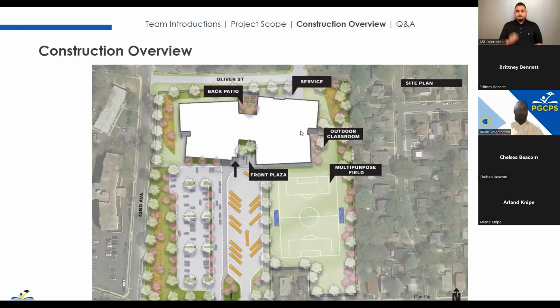Thank you. Will there be multiple sinks in the art rooms? I believe that there's a bank of sinks. We have definitely added some additional plumbing and sinks to the visual arts area, and I don't know if they're positioned within or right outside the art rooms, but there will be sink capacity in the art rooms.